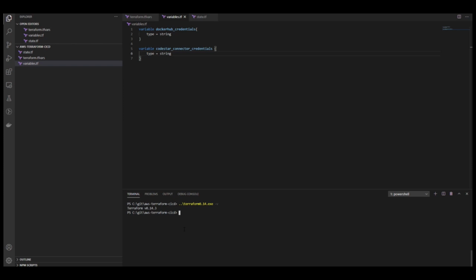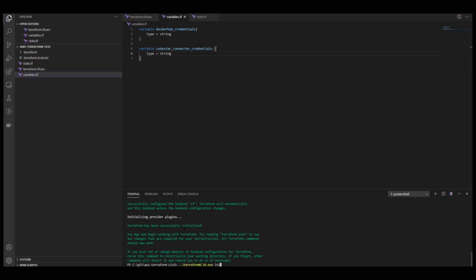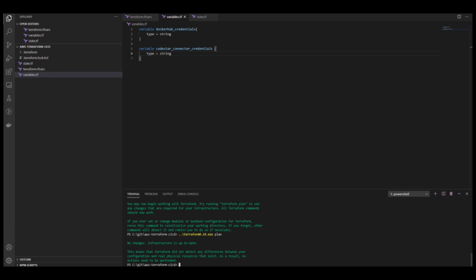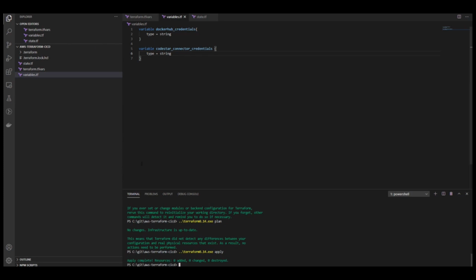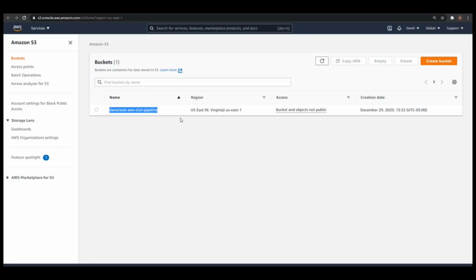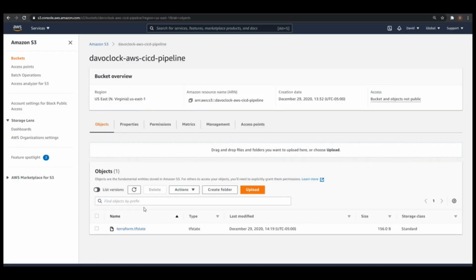So I'm going to say Terraform init to initialize the project, or the backend. And I'm going to say Terraform plan. No changes being made, which is fine because we don't really have any new resources. We just have a variable in our backend. The only thing that I would like to point out is that you will want to see the Terraform TF state file in here, and this defines what Terraform knows about. So this means that so far so good, and we can actually get started with the next tasks.